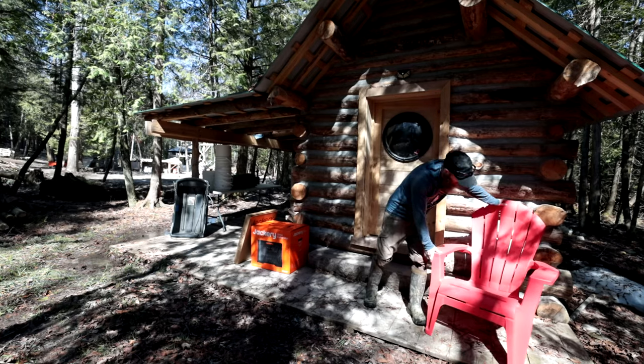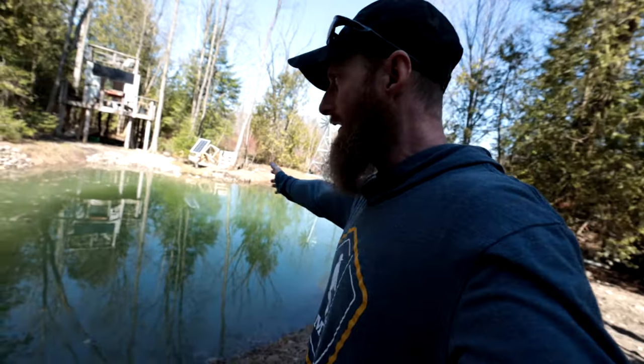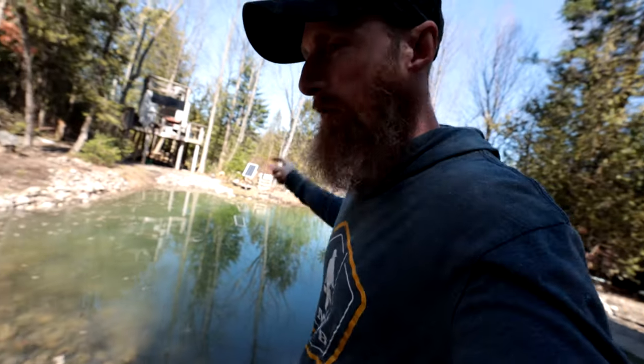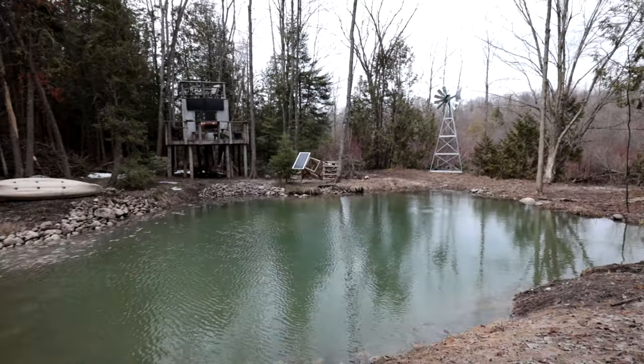But first order of business. Well, as you guys can see, the ice is off the pond. Came in and did an update a while ago to make sure that the windmill was functioning. When the wind's blowing, it works really good.